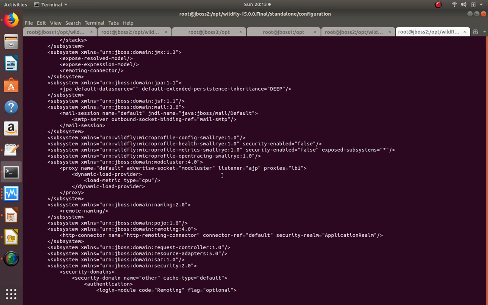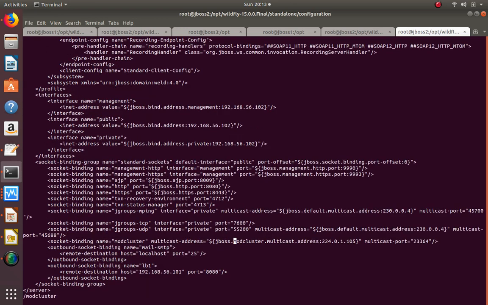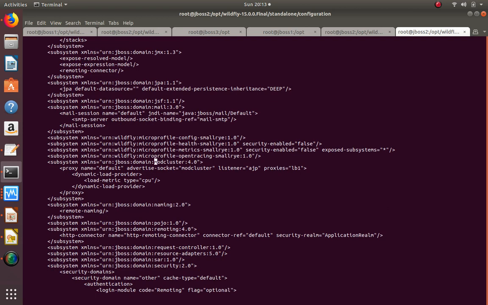Okay, there is a mod cluster. That's the proxies is LB1, this is what we added. And there is something called AJP. That means it is the backend communication protocol. When the backend server gets registered in the load balancer, I will show you how to change this to another protocol. By default it is going to connect with the AJP backend protocol. So that's all the changes in the backend.